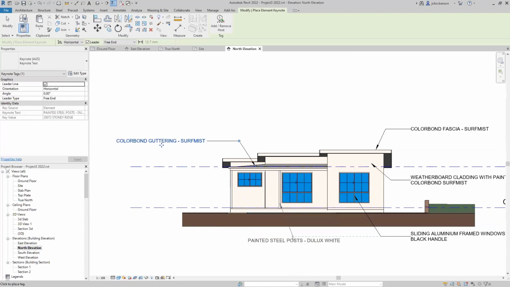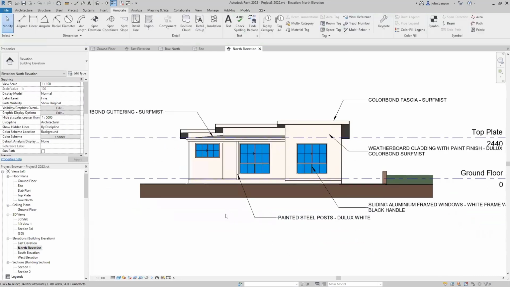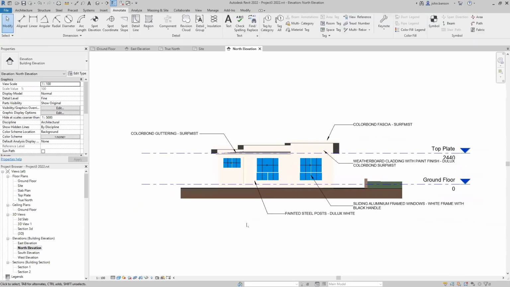Got our posts there as well. The beauty of doing it all this way is when you make a change to one of your Keynotes, it updates the whole drawing at the one time, so you don't have to go looking for where you might have placed that change.